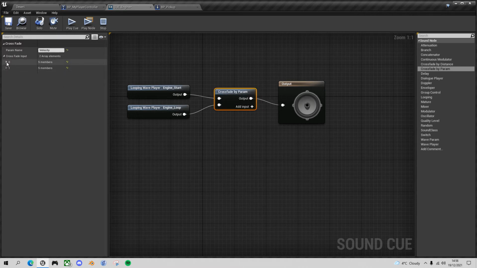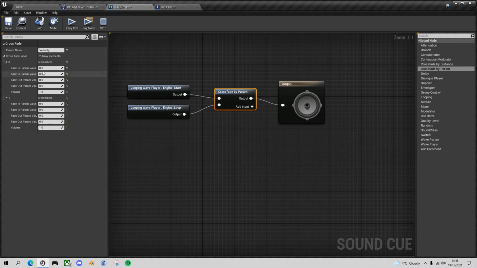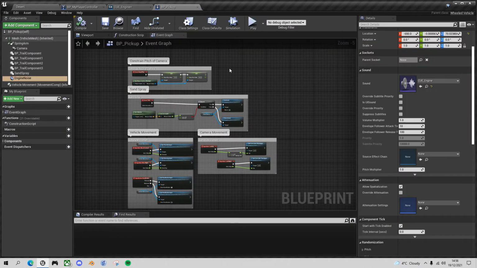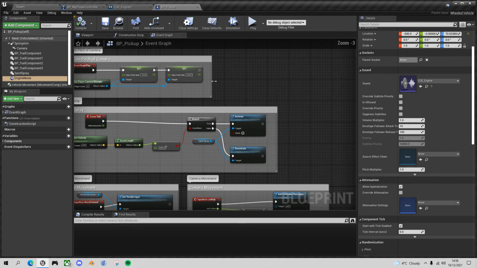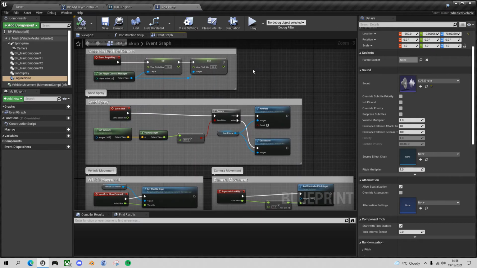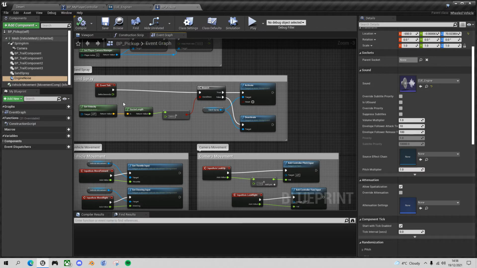And then we're going to need to put in some parameters for what velocity input drives the fade in and fade out of these particular waveforms. So in order to determine the velocity that we need to put in here, let's put in a print string in the game for velocity and see what the range is that we're going to go from and to. So go back to your pickup truck, and in the event tick here, we're actually getting the velocity.